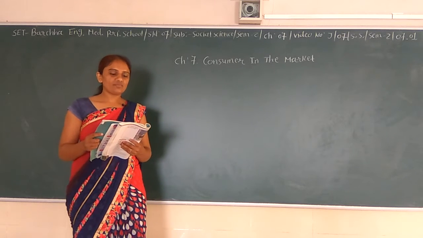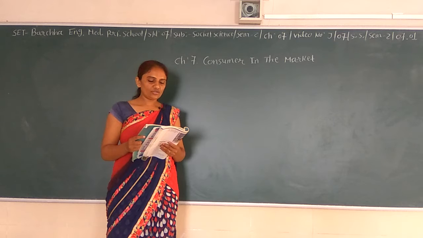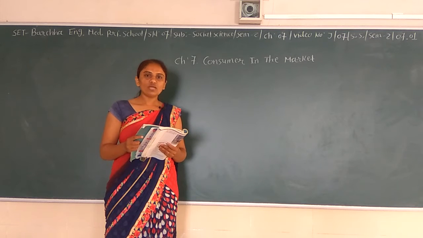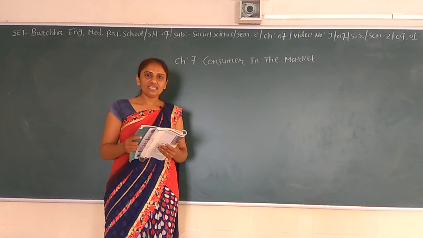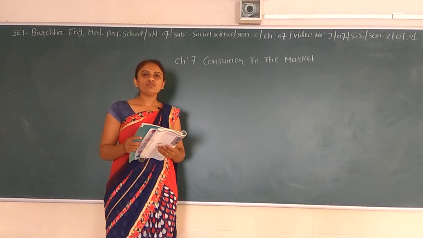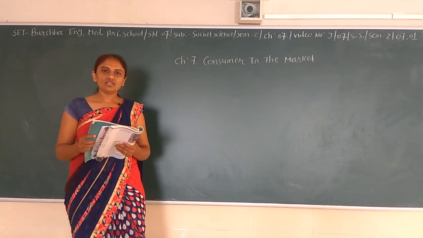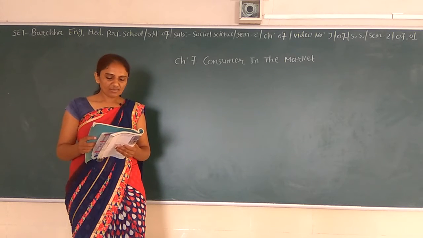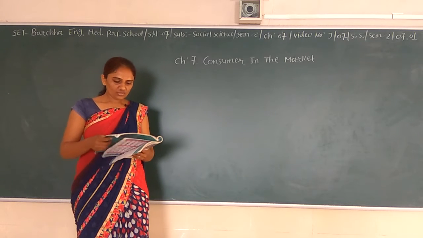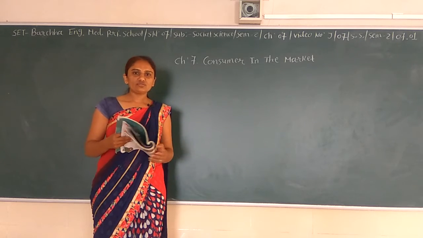Next one, for example, you buy a tomato. Then it is produced from farm. Where do you buy them? You buy it from vegetable shop or vegetable market. In this way, you can fill this box in your text.